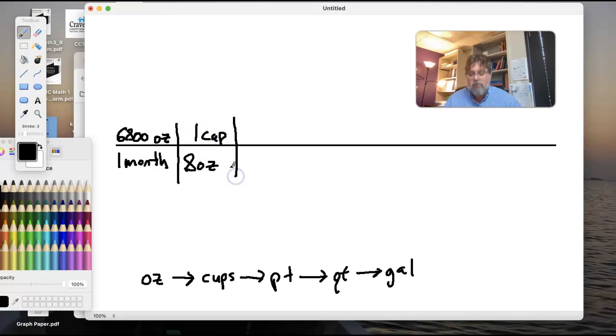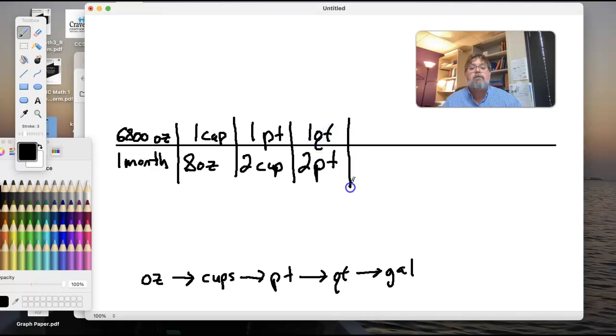Then I'm going to move to step 2 in my table. There are 2 cups in a pint according to our table. I'm going to put my cups in the denominator again because they won't cancel unless they're vertical. I had 2 cups and 1 pint. Keep on moving. My next move is to quarts. There are 2 pints in a quart. Denominator again, I've got to get those pints out, and my quarts are going to go up top here, 1 quart. Then finally I'm ready to top this off. There are 4 quarts in a gallon, so I'm going to put my 4 quarts, again vertical cancellation, and my 1 gallon at the top.